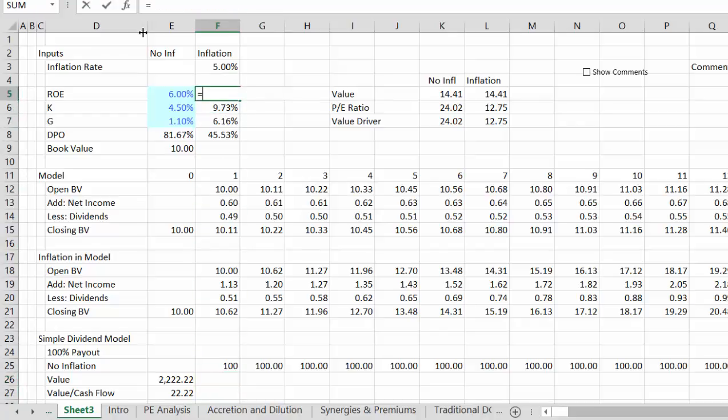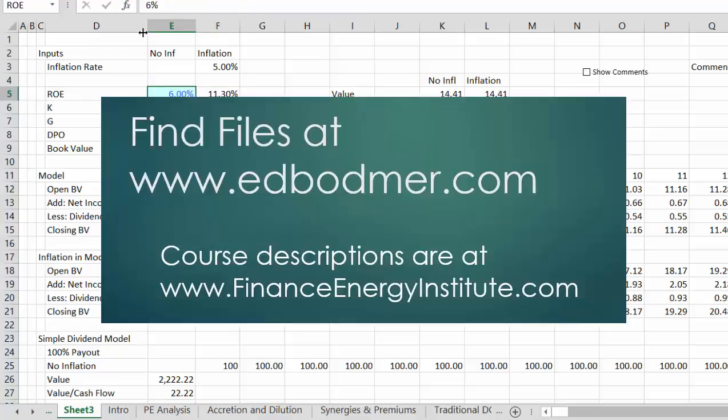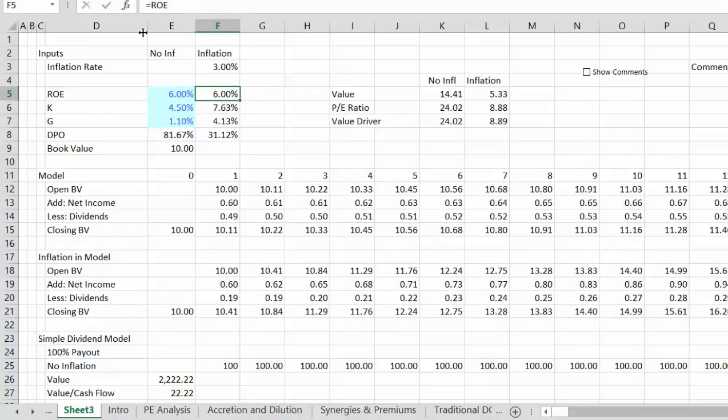Now let's put 3%. Here's what I just suggested. If we put inflation into the model, no, I'm wrong. The value has to be the same. We have to put a higher ROE to compensate for our inflation. It seems to double count the growth, and maybe really that's what's happening here. This growth is 5.5%. No, that doesn't work either.